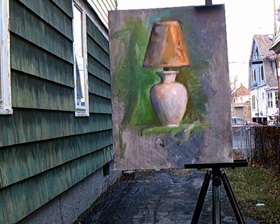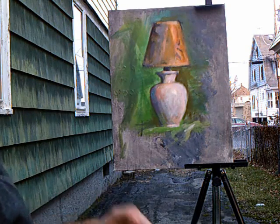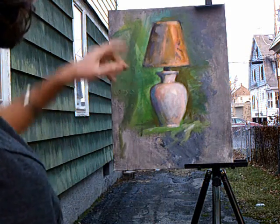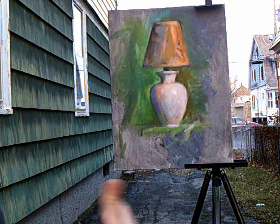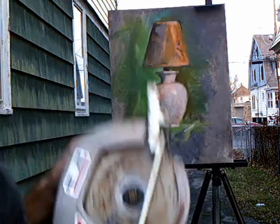This is a painting I did for a class. It's one of the few acrylic paintings I've ever done — usually I work in pastel or oil. What I like especially about this one is this particular edge where the shadow meets the light. It was done over the course of a couple of classes and took probably two and a half hours to finish.